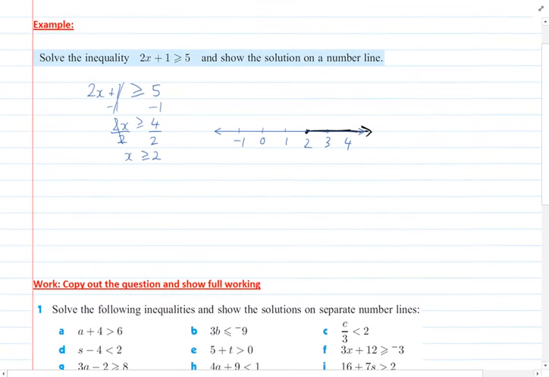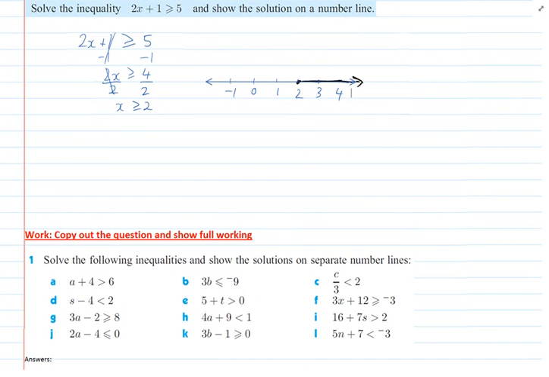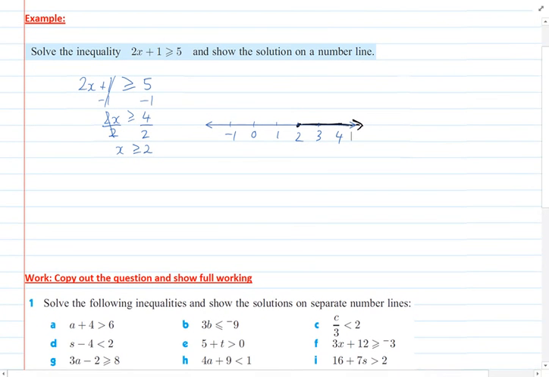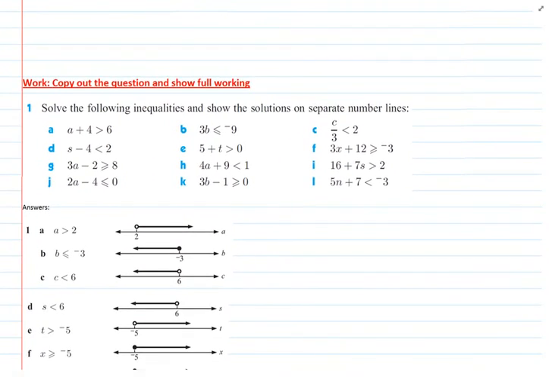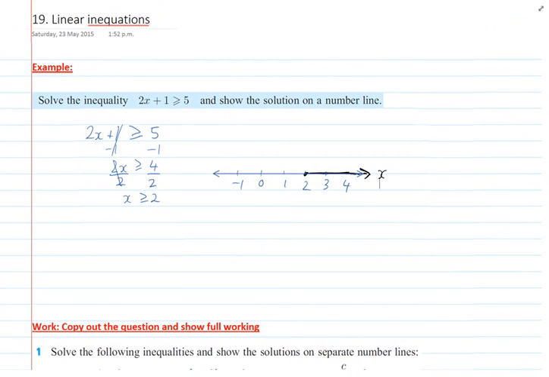Okay, now just a few little pointers, although you may not need to worry about it here. The only time that our sign swaps around is when we times or divide by a negative number with some of our working. So I don't think that will affect you guys, but do get in the habit of showing your answer on a number line, and I should really label that as x as well. So there are some problems underneath for you to have a go at, and I think you'll find those pretty straightforward.